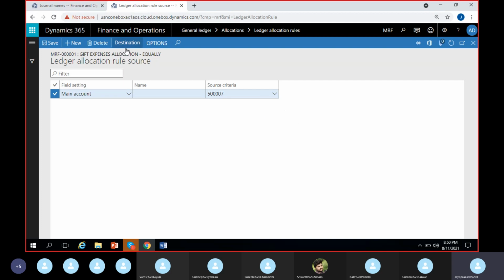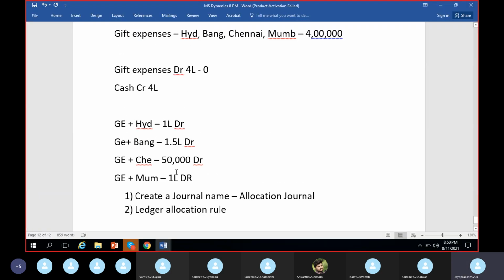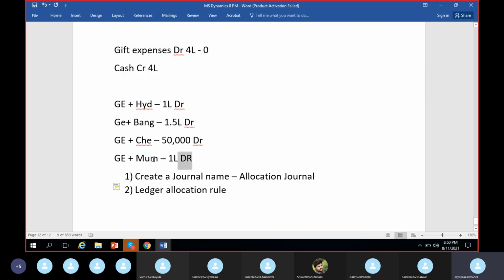Whereas when it comes to destination, destination means to which place I have to allocate the balances. I have to allocate the balances into the gift expense account only, but along with the dimension values tagged to them. So that is my destination, right? Here in this example, this is our source entry, the one that we have posted previously. So this is our destination.